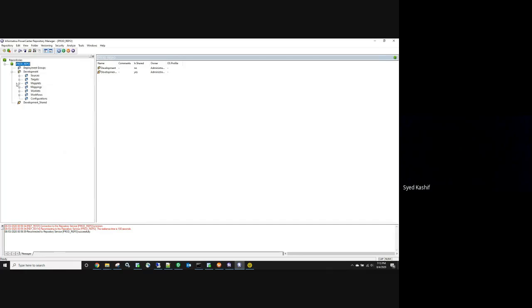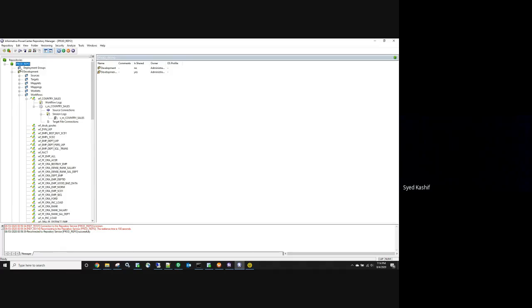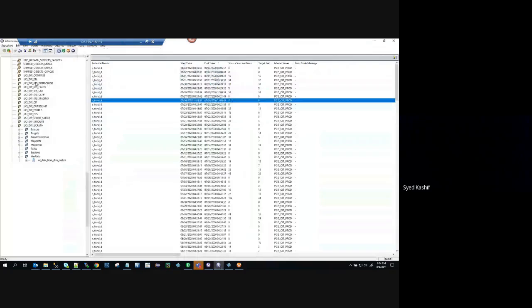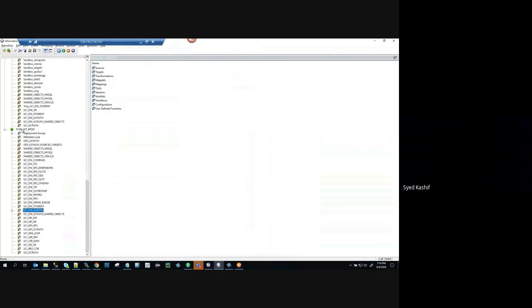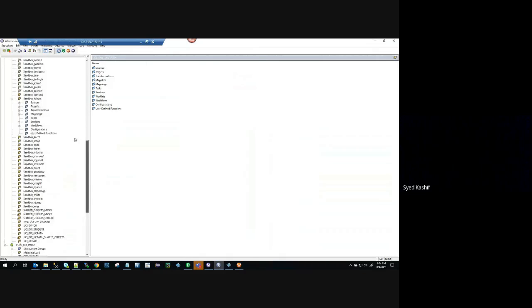You can make sure that all the objects are checked in, and then you will have another repository here. Like at my work, I have production here, this is prod, and I have development here.